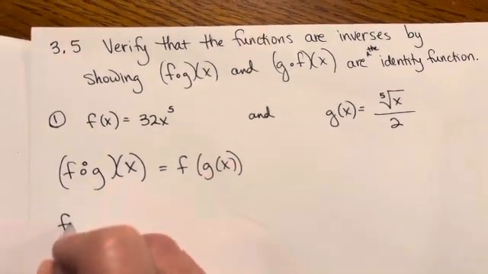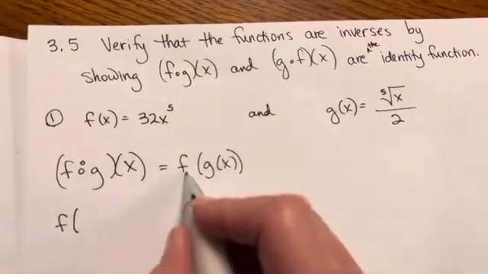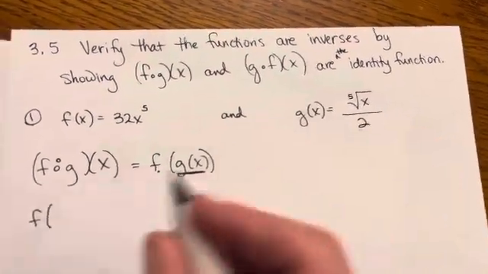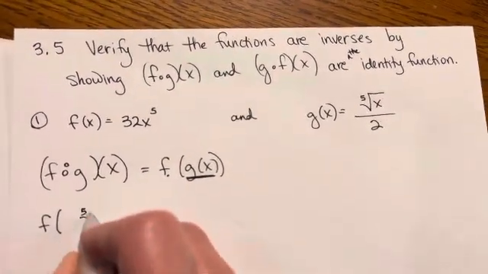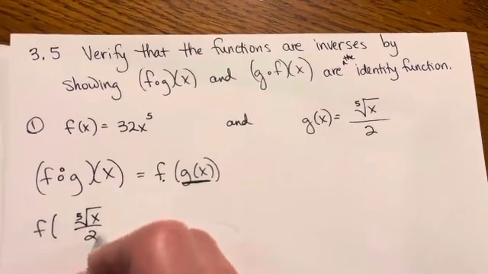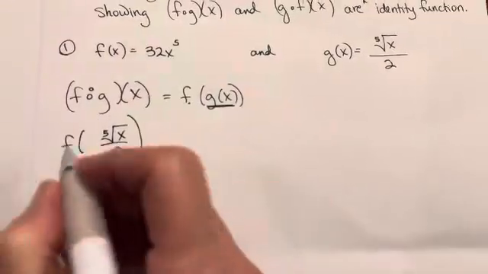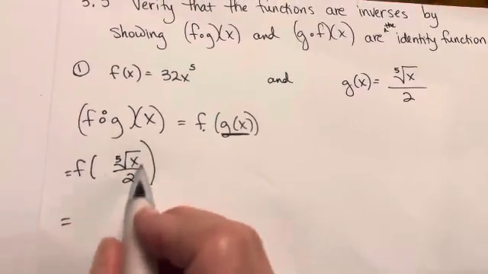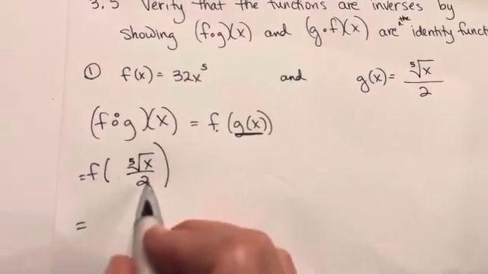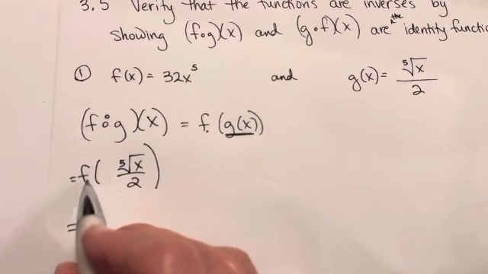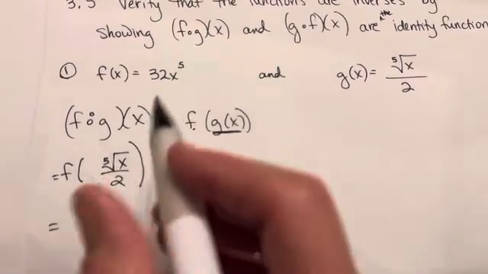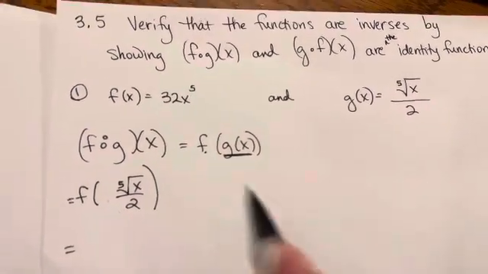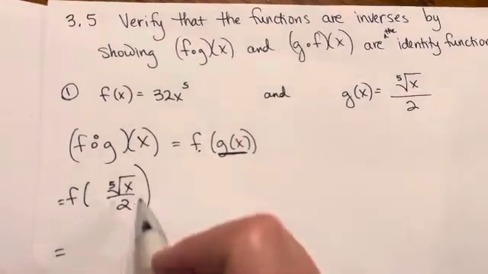So I think the very first step they're going to want you to do is take f and then say, well, what is g of x? Well, g of x is the fifth root of x over 2. How do you find f of this mess? You're going to pick it up and put it in function f, wherever you see the x. So right here is function f. See that little x right there? You're going to stick this entire function right there.